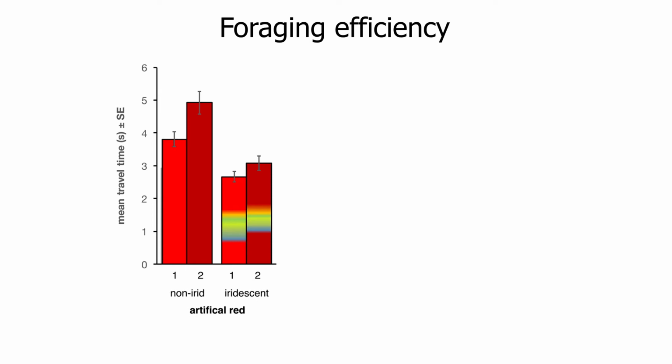Actually, this is done with red artificial flowers. So the 2 bars represent that first flight from flower 1 to flower 2, and the second flight from flower 2 to flower 3. So with plain red flowers, it takes the bee 4 or 5 seconds to find a flower. If I make those red flowers iridescent, and we've done that here by adding a replica of the surface of a CD to the flowers, so they're perfectly iridescent, you can see that it makes them easier to find. The bee finds those flowers in 2 to 3 seconds. And I think that's fairly obvious and intuitive how that works.